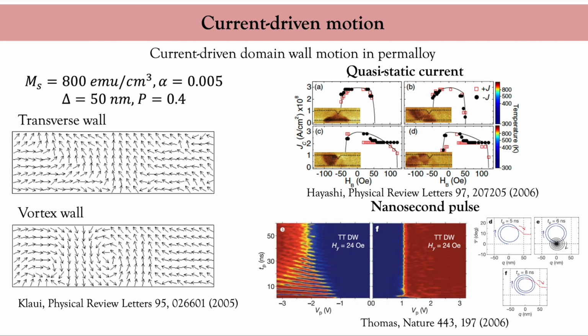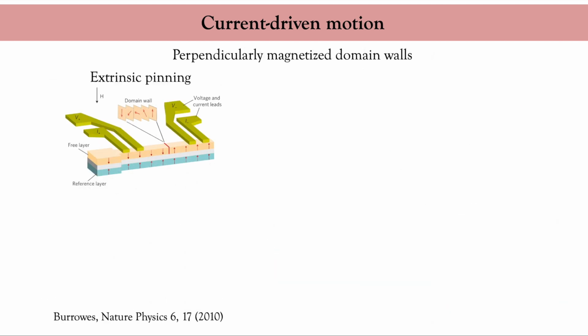This is what is illustrated on the right figures, which show 3 typical trajectories in phase space for different pulse durations. I know I'm going very fast here, so it can be pretty confusing, so I encourage you to have a look at these very nice papers more carefully. The take-home message is that the interplay between the domain wall pinning potential and the spin torque can lead to a rich depinning behavior. Let's move on to magnetic domain walls with perpendicular magnetic anisotropy.